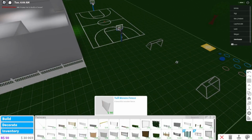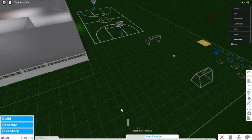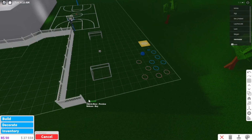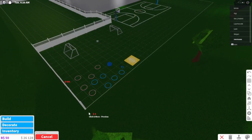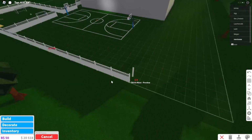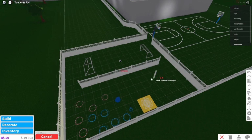This is what happens when I haven't played Bloxburg in so long. I don't even know where everything is. There was a really good one I used. This one right here. Okay. So let's do it like this. We're gonna separate. You have this place right here. One, two, one, two, one, two, one, two, one, two. I'm gonna actually use the entire perimeter here and then we're gonna extend it over. I'm gonna use up to here, and then if I do wanna keep using it, I will keep an update on that. There's gonna be a fence up to here and then there.